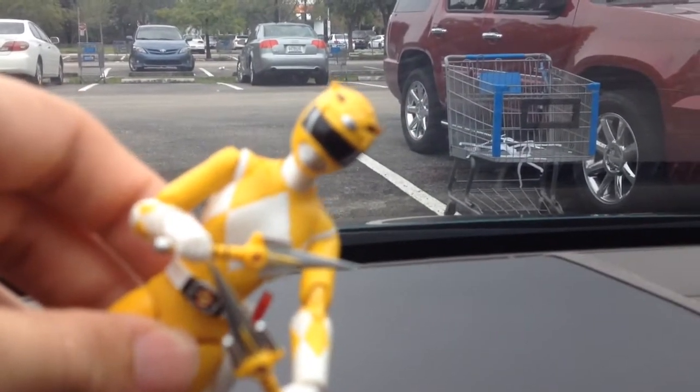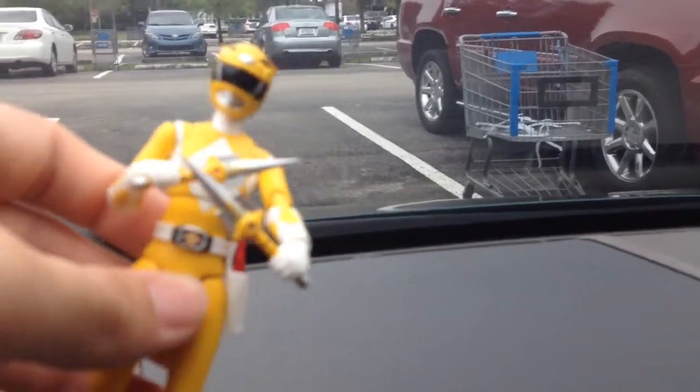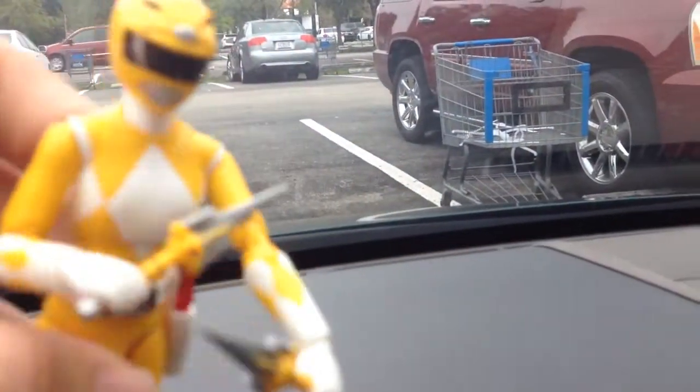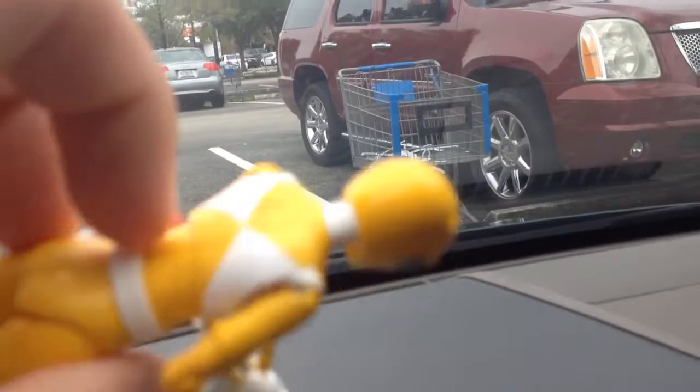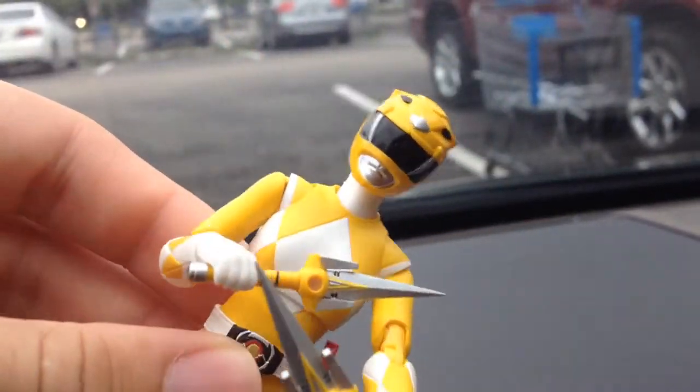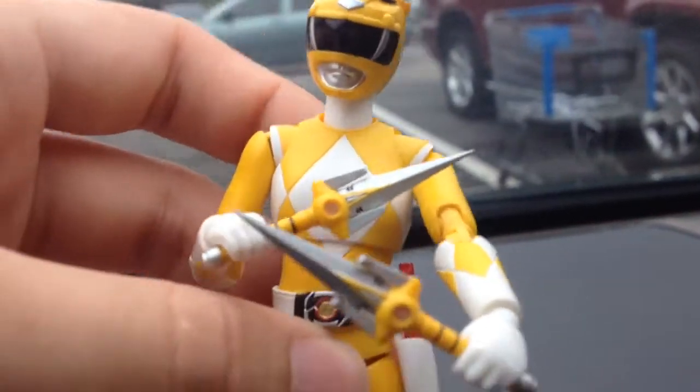It's extremely detailed, and I love it so much. They added a shiny, glossy yellow finish to the helmet to make it stand out from all the other figures. Compared to the body, the head is more glossy.